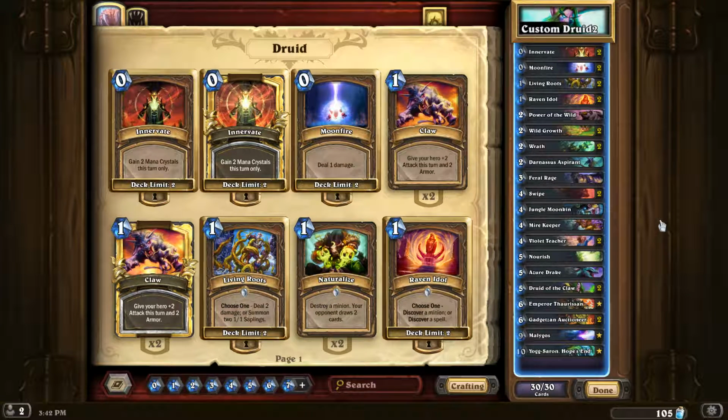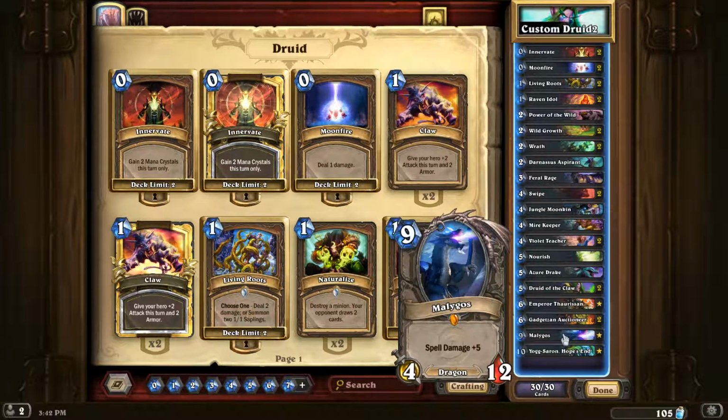Alright, day 3 of Hearthstone this week, and we have switched gears a bit. We're still playing a Druid deck, but this time this is more of a Malygos deck. Here he is, hiding down here. Spell damage +5. This was the first legendary I ever got.